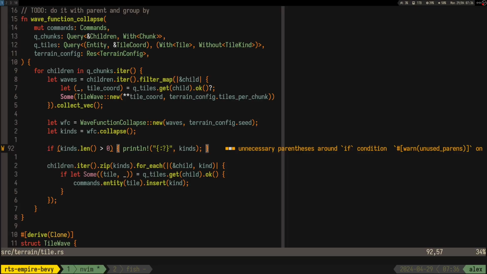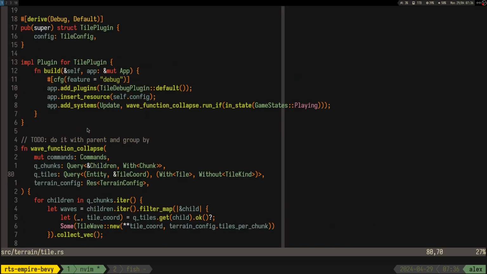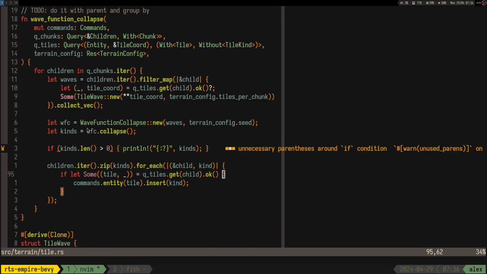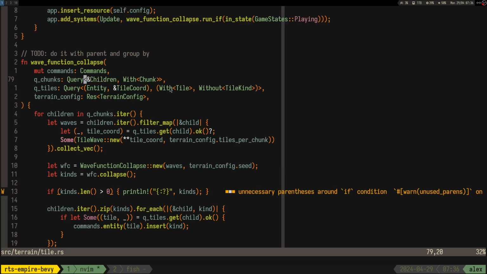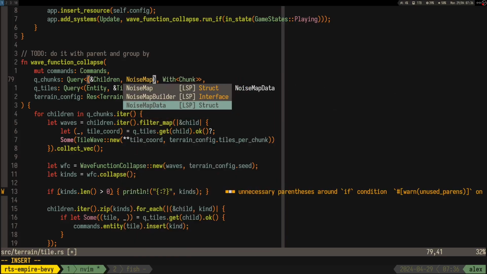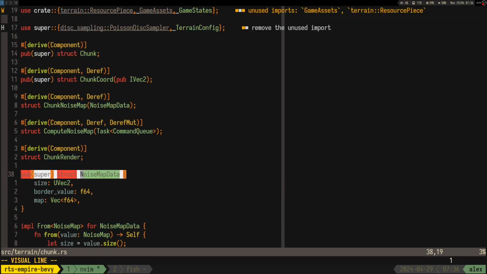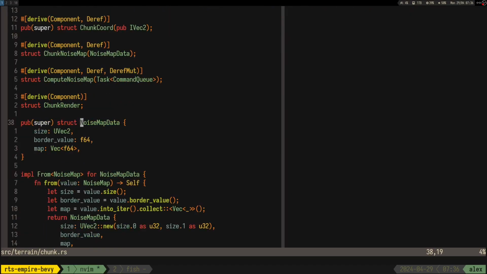Anyway, okay, I'm a bit lost. Okay, so this star wave. Should we try to do it with a group, or should we just continue? Let's continue with this. So noise map data. Right, we need the noise map data. Well, not noise map data.